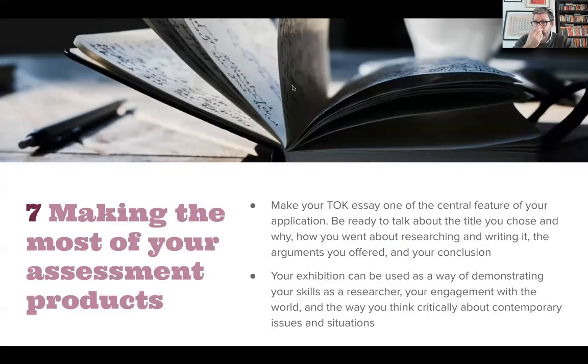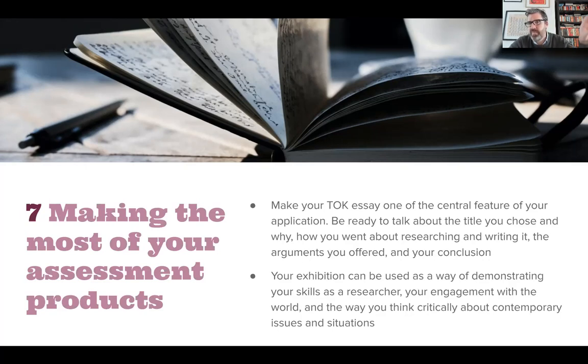Okay, so in TOK we produce two tangible pieces of work that highlight all of these skills and more. They are, of course, the essay and the exhibition. And I have, for a long time now, encouraged my students when they apply to university to make their TOK essay a central aspect of the university application. And I remember still, one student who managed to get an interview at Cambridge here when I was living in Peru. He got an interview at one of the colleges at Cambridge, and he took his essay with him. And that was one of the reasons why he was offered a place here.